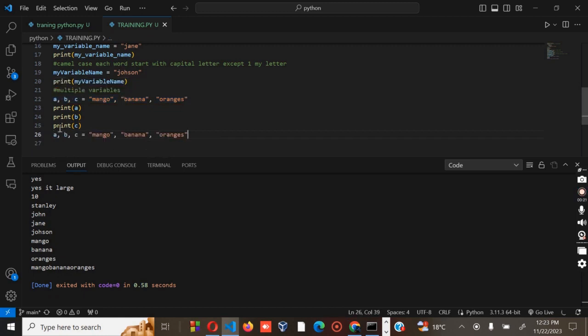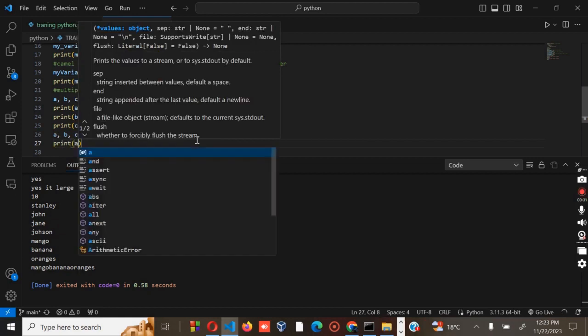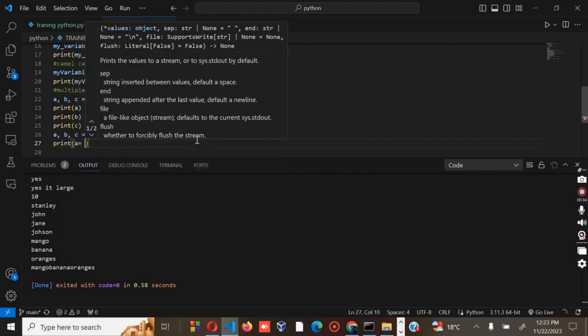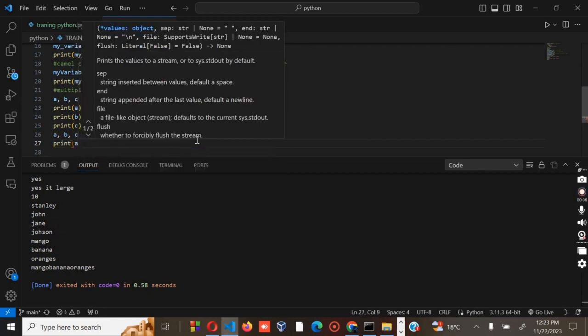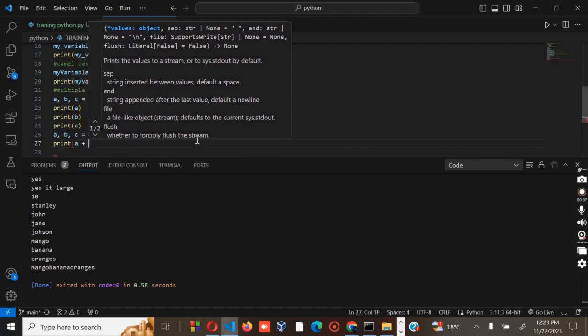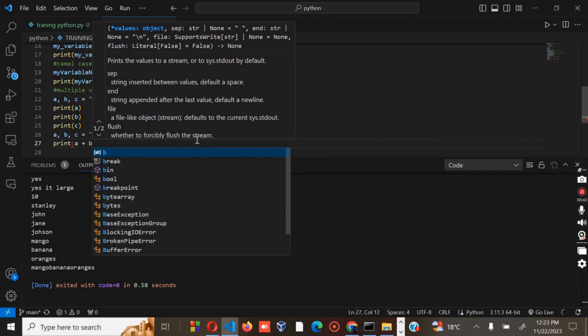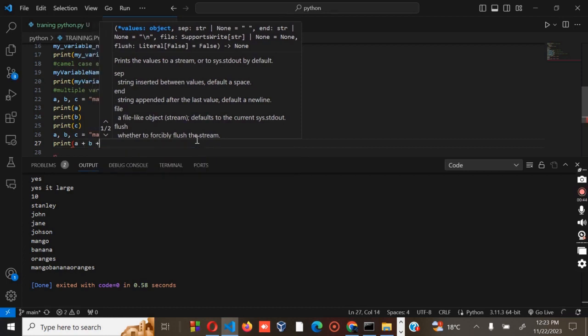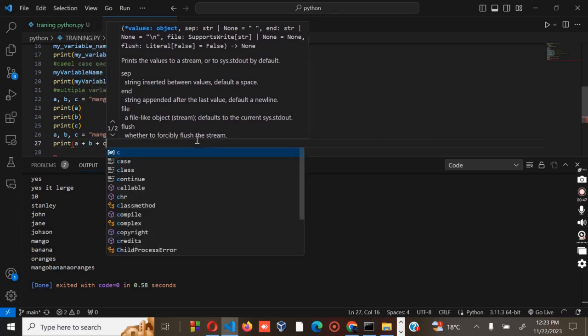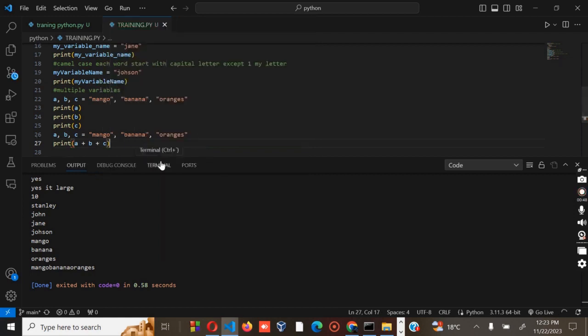Let's assume that you want to have only one print function. So I will use print, then brackets, then we have a plus b plus c, and close the brackets.